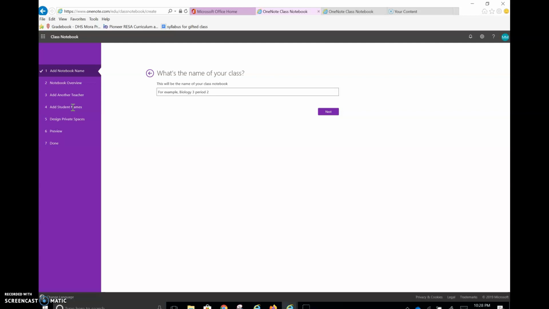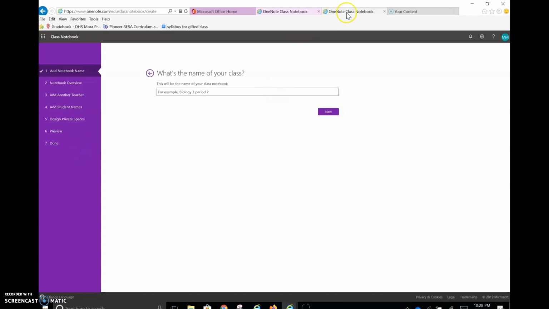And so we have a subscription within the Office 365 to use the class notebook, and the teachers have a subscription, and the students are somehow in the system, so all we would have to do is add their student ID numbers, and then we would have to change the names later. So this is what I did to go through it.